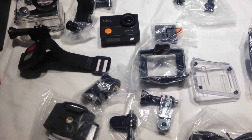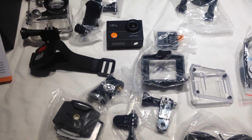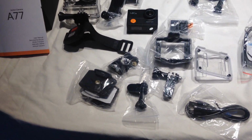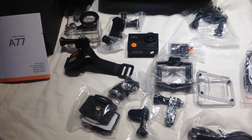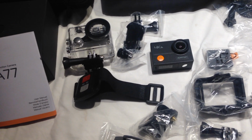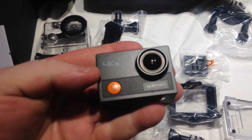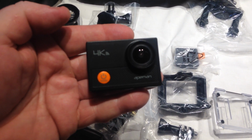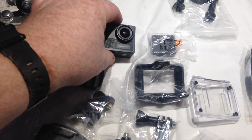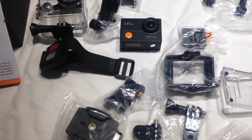The reason I got it was I was thinking it would help out with kind of getting into fishing and stuff like that, so I think I was gonna try to do some more fishing videos and try to get a little bit better footage. It's always kind of unstable, so I guess this little camera has the electronic stabilization, which makes a big difference. I'll do a follow-up on how good it is.